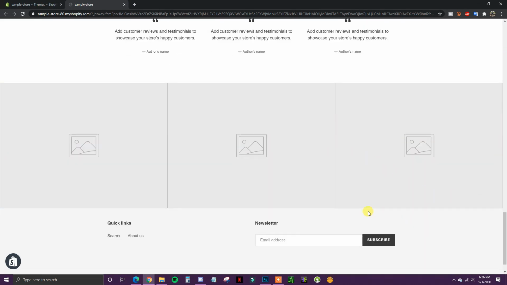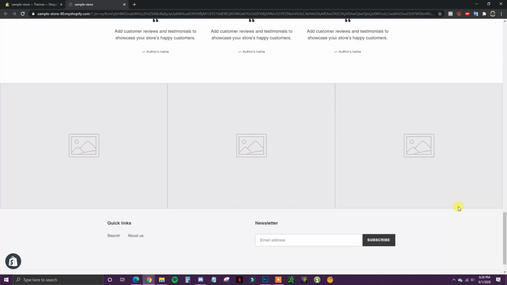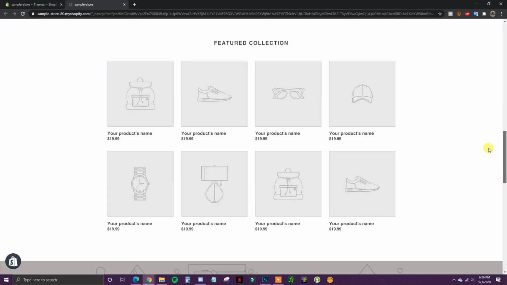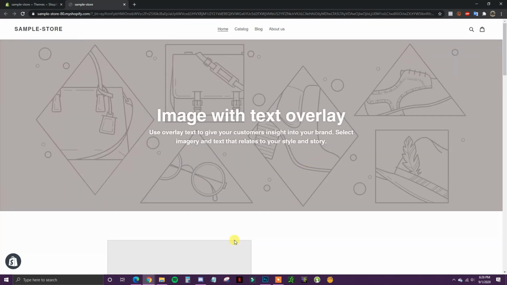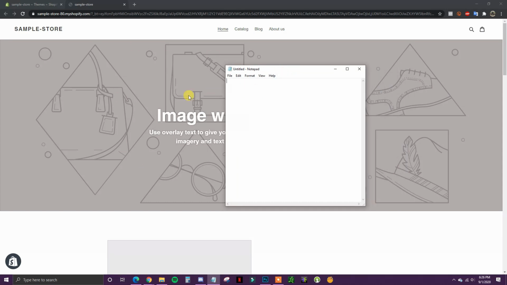So if you're looking to fill out your store using Debut theme, the first thing you're going to want to make sure you have is a few key things. So I'm going to bring up a notepad, because before you start the design process, you're going to need a couple things. The first one's going to be a logo. I assume you already have a logo at this point if you're ready to start your store design, but if not, then make sure you get a logo first, because everything else is going to be based around the logo.